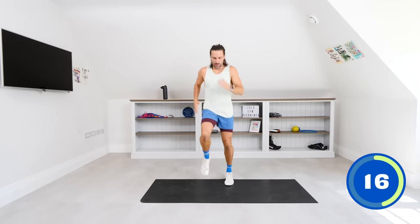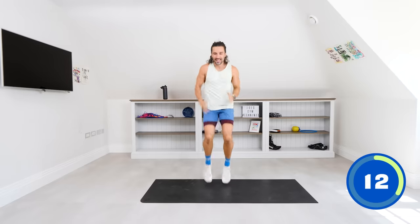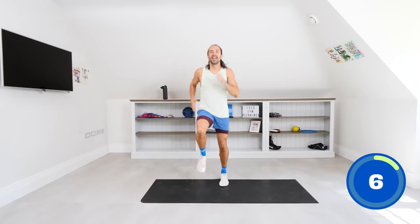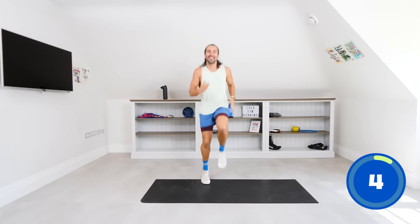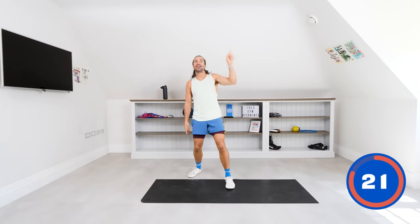Come on, knees up. 15 on the clock. Okay, can you pick up the speed a bit? Come on, yes you can, come on. 8, 7, 6, 5, 4, 3, 2, 1, and rest. Right, we've got 25 seconds to recover.